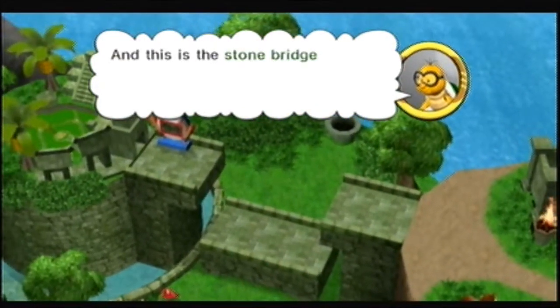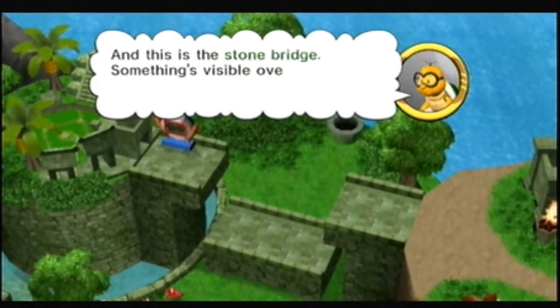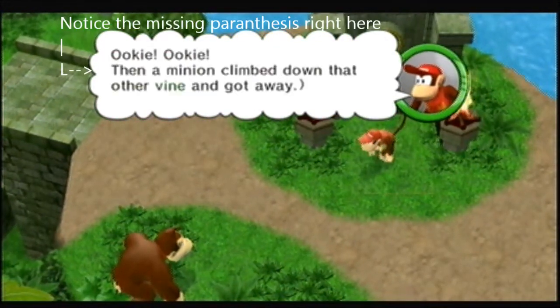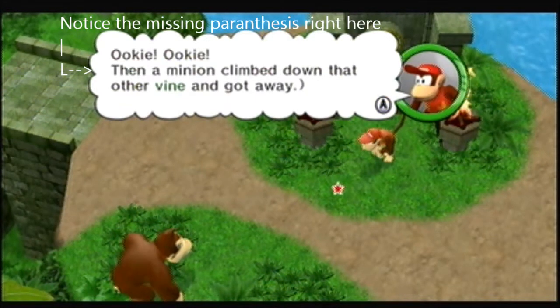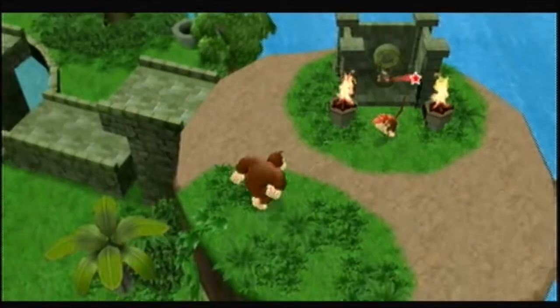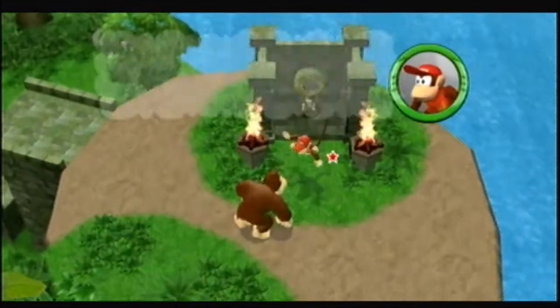Yeah, there's the bridge. It's pretty much broken down. Something's visible over there. Bowser Jr. stole the tablet and had his minions hide it. Then a minion climbed down that other vine and got away. Let's go, gotta get that stone tablet back together.